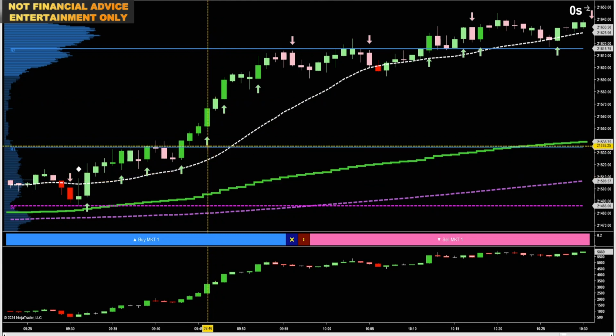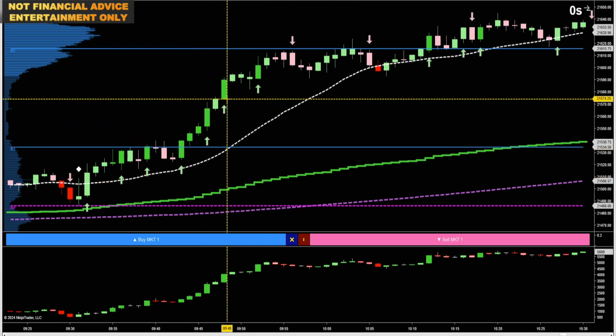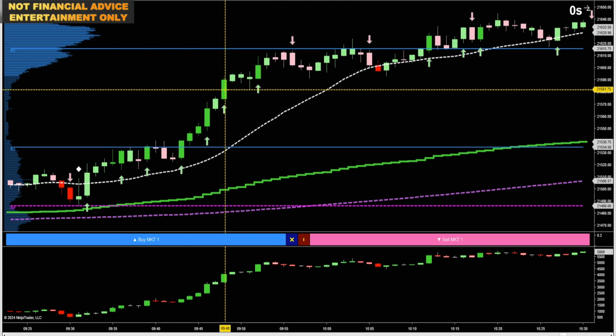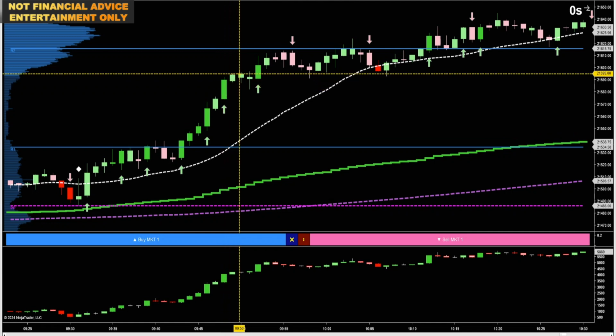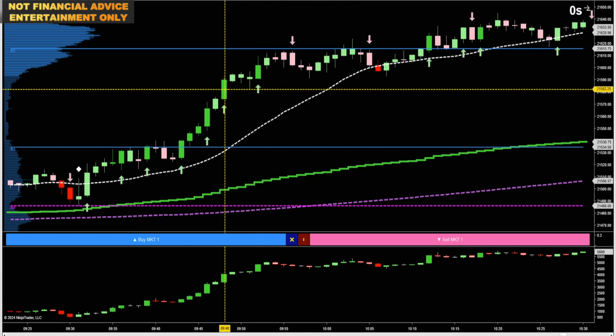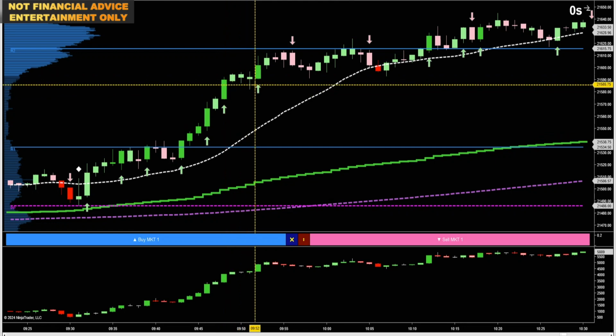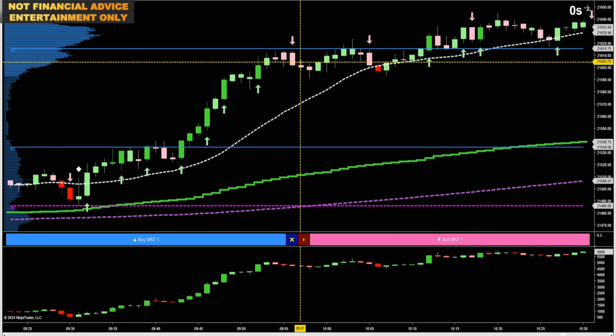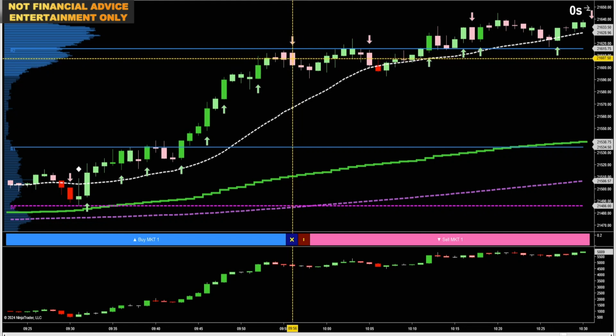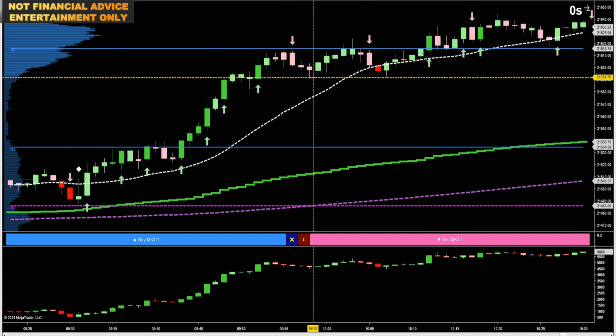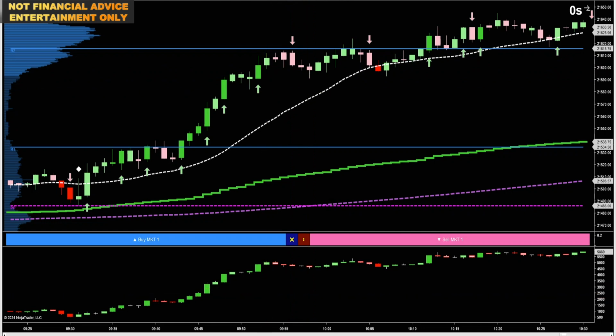Another thing I like to do when I get these full-bodied candles is just imagine the 50% line of the candle. I'll just kind of keep an eye on that. You see we get a retracement right back to the 50% of this body. Nice bounce up. Here we get a retracement back up to about the 50% of this body to the downside. So there's some more ideas for you. I hope you got some good ideas for your own trading.